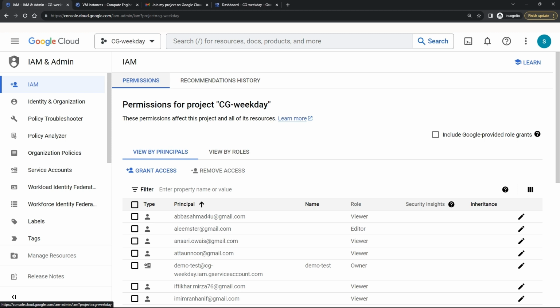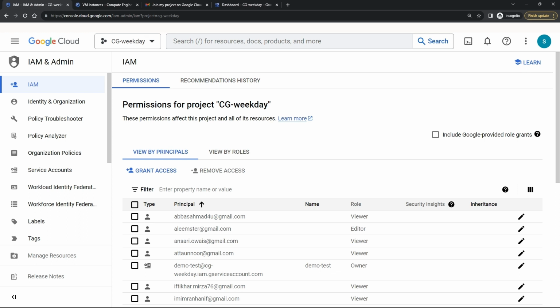In the editor option, as a user, you can perform all jobs except adding anyone in IAM and creating or deleting a project. These two options are available only to the owner. So once I upgrade this user to owner, this user can not only create or grant users, but also delete the resources and projects as well. This is the primitive role.